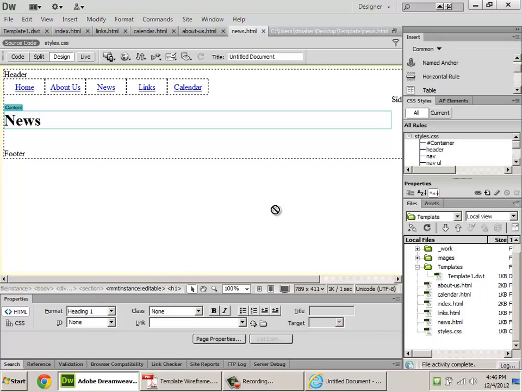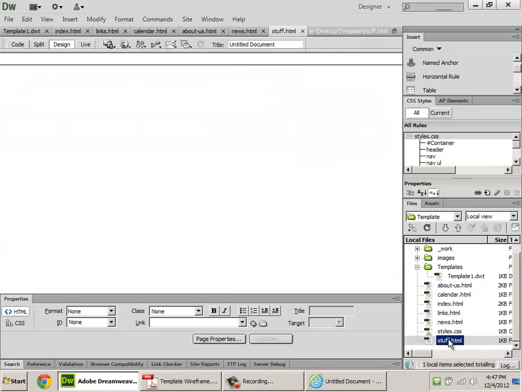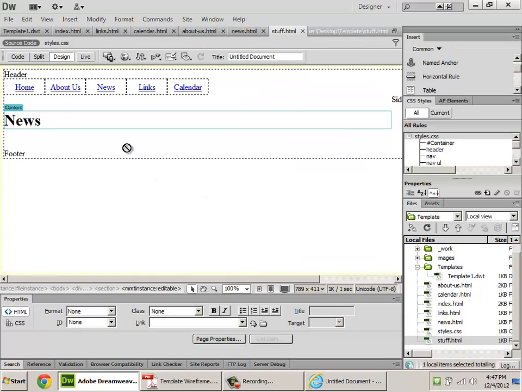Now, what you'll find is that you'll often want to add a new page. This is not terribly difficult. What I need to do is take one of my existing pages and duplicate it. Control D. Then I can rename it, and I'll call this one Stuff. I hit F2 to invoke the rename command. Since it's a copy of News, it says News, so I'm going to change that to Stuff. But it's not automatically added to my navigation bar.